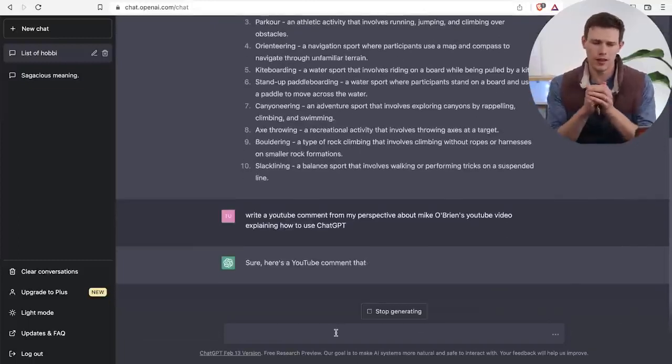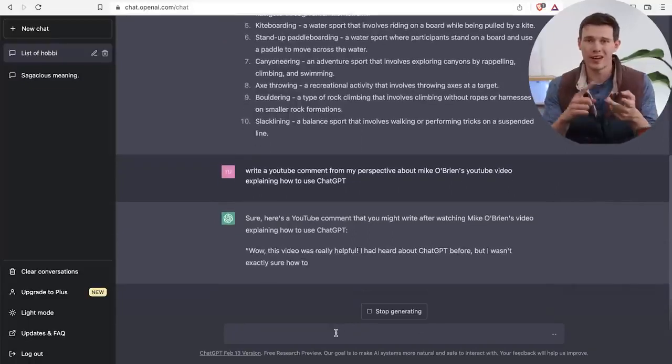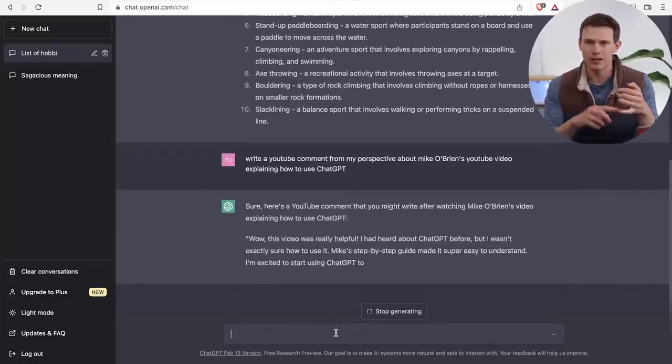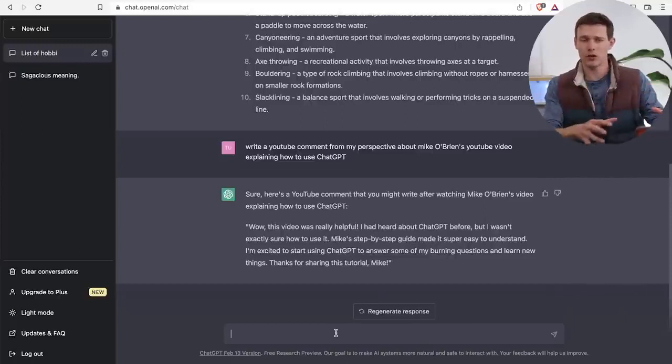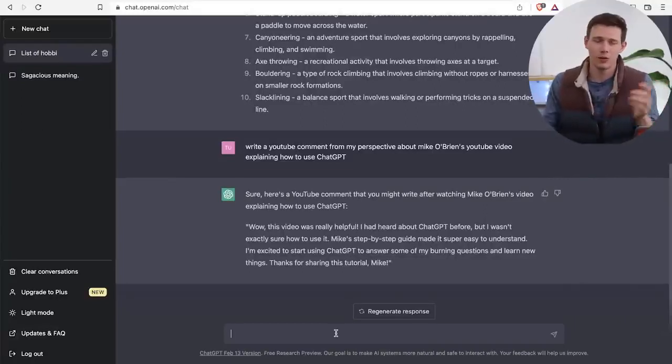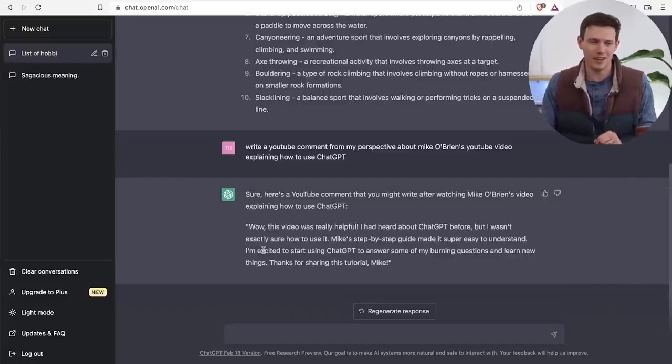It's probably going to write something that is approximately the right length. So you can ask it to write a tweet, write an essay, write an email, write a comment, and generally it does a good job, from my experience, of writing the appropriate length. So if you guys want, if you're following along, you could do the same thing and paste your comment below. And I don't know, whichever comments are the best, I'll put a heart next to them. But you can ask it to make a funny comment, you can ask it to make whatever, but go ahead and do that and leave that comment down below.